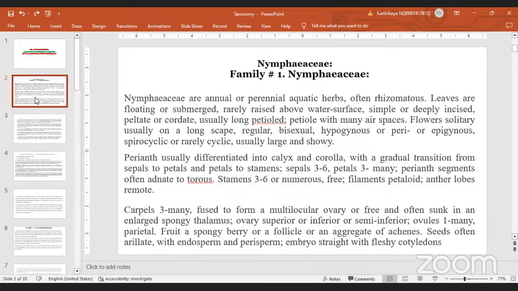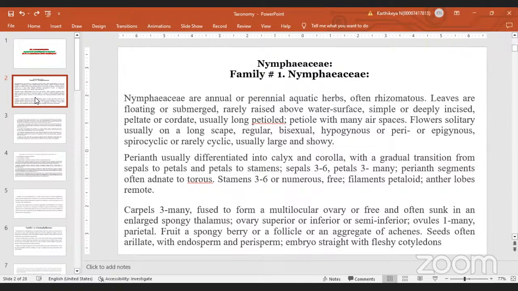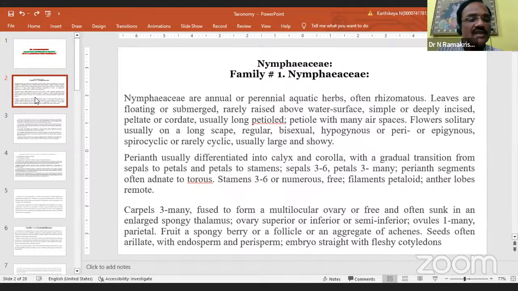Is it okay? Now, what is the meaning of meristematic tissues? Tell me, anybody? Tissue. The growth. Division in cells, sir. Yes. So here, these are the first primitive tissues, the young tissues. The meristematic tissues are a group of immature cells in a continuous state of division. Always these cells produce new cells.